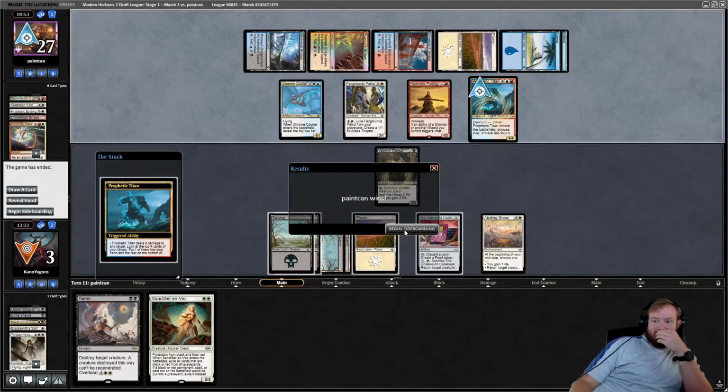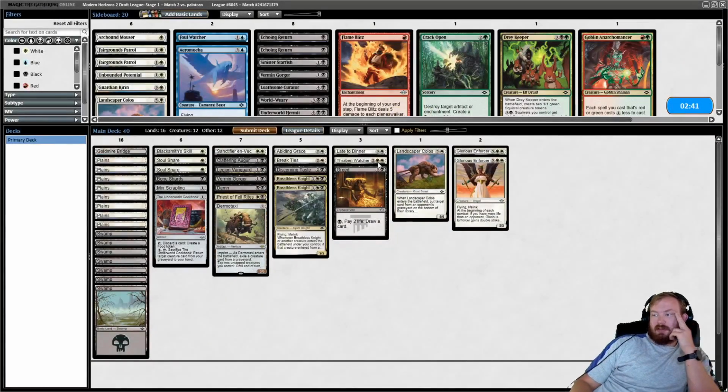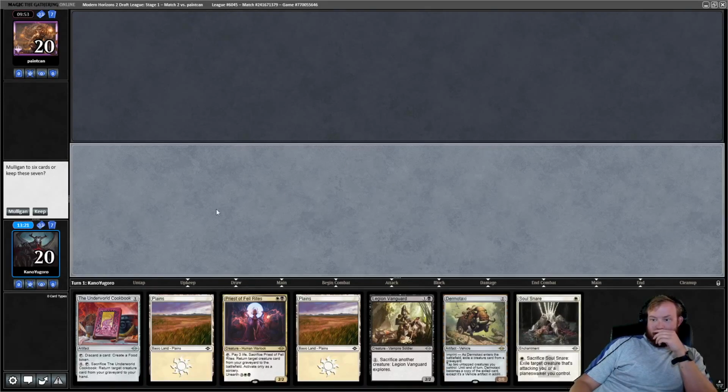It's pretty good. Didn't draw Plains for 10 turns. I don't think I play the other Landscaper Kolos. Maybe I play World Weary, but run it back. I'd like to play first. The hand is okay. I think we can do better.